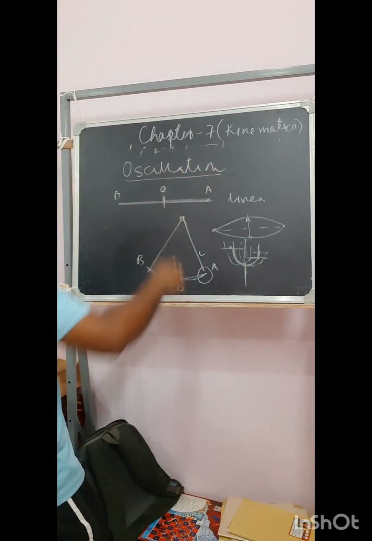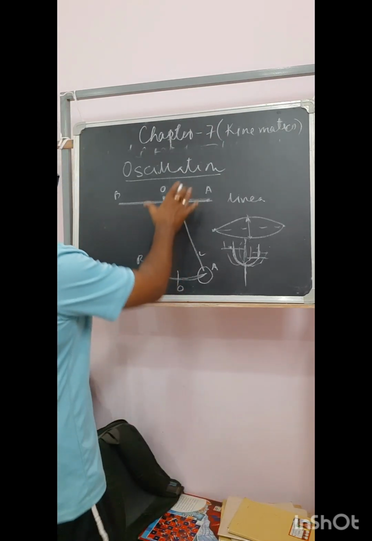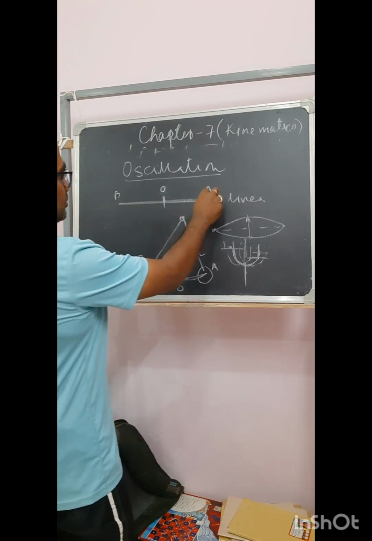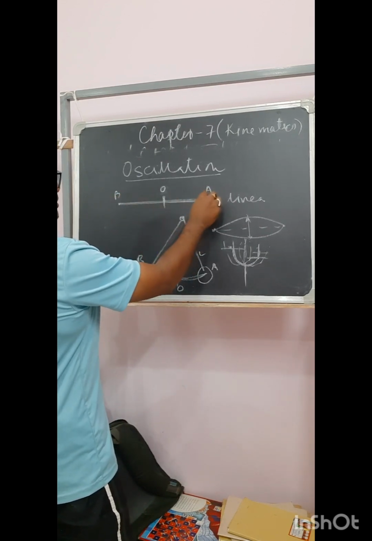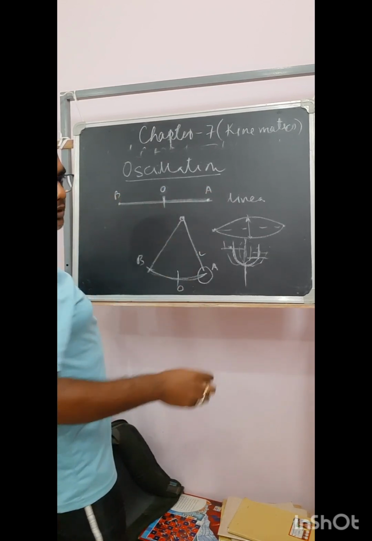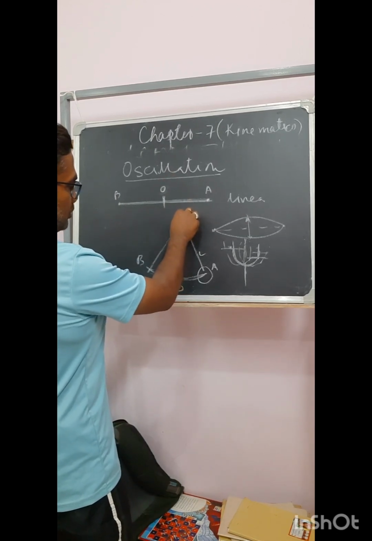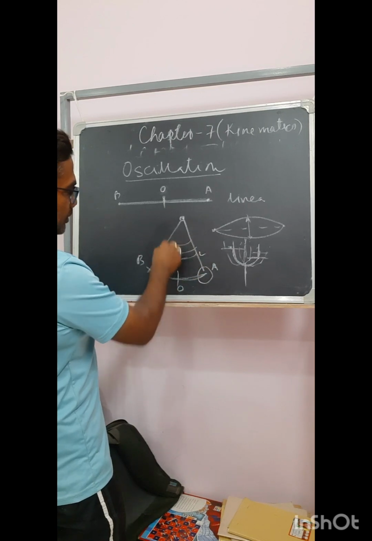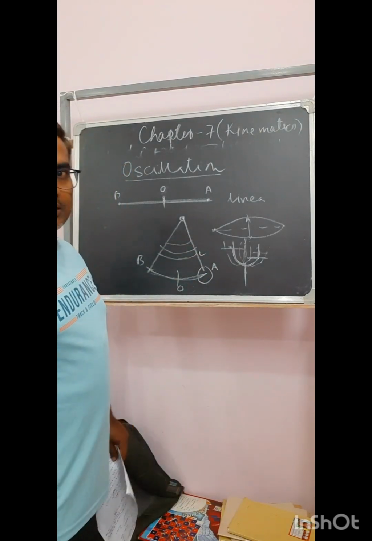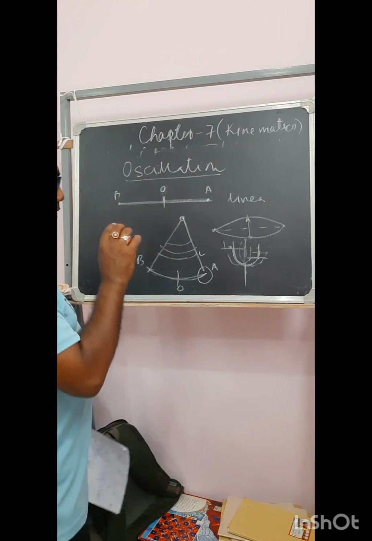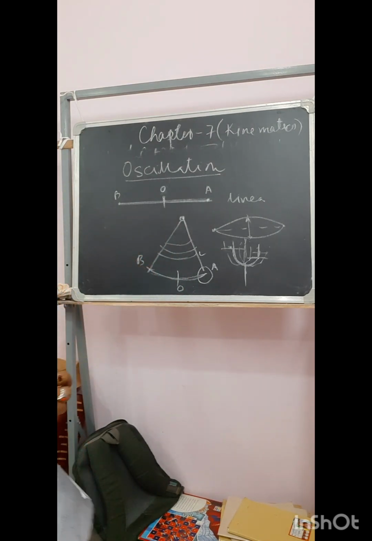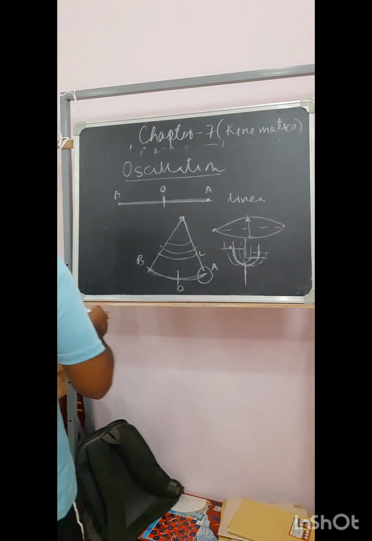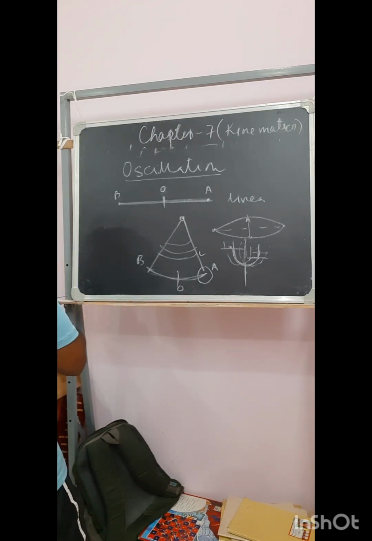So this is a kind of motion which comes under all this, where the position of the reference is a fixed point. The position of the fixed point won't move. All particles are following the same curved path. This is the kind of motion that comes under oscillation motion. Okay, so these are the specific three kinds, broadly distributed in this way.